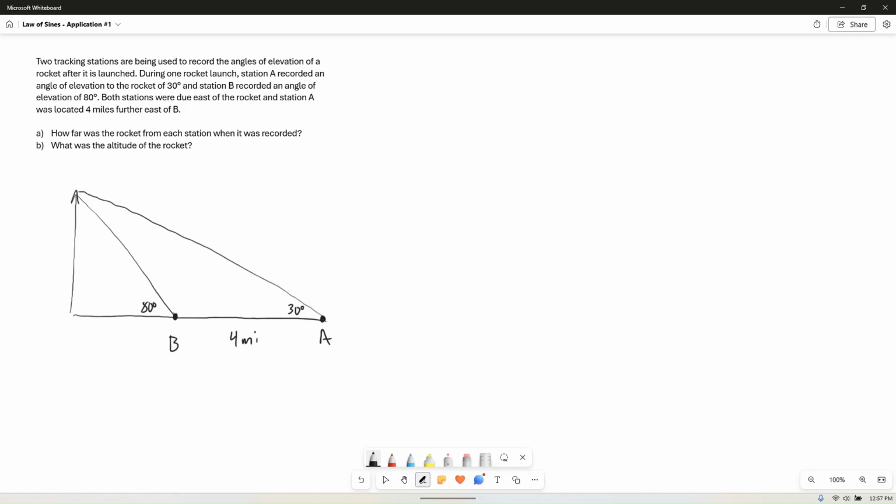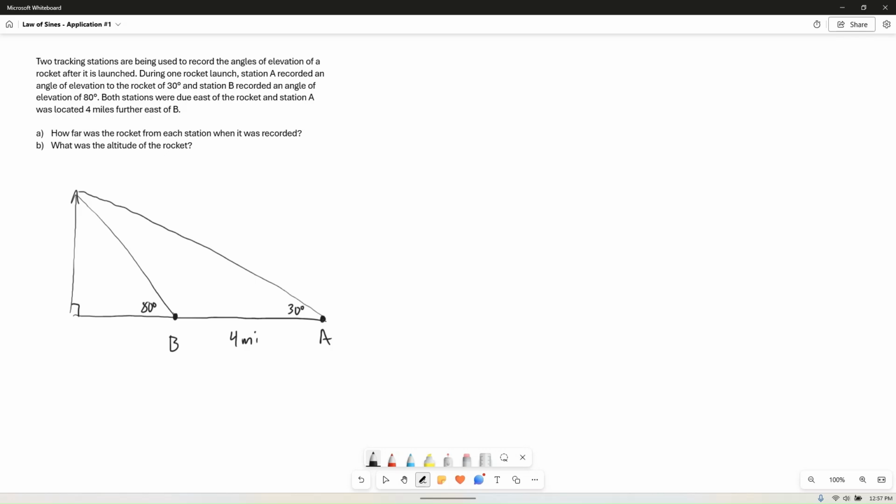There is the big triangle, which has the vertical side for the rocket taking off, the entire bottom side, which goes from the right angle in the bottom left corner all the way over to angle A, and then the hypotenuse. You have the smaller right triangle, which goes from the rocket on the far left, and the acute angle along the bottom is B, our 80 degrees, and then the hypotenuse is the diagonal line. And then you have this obtuse triangle that goes from point A to point B and then up to the rocket.